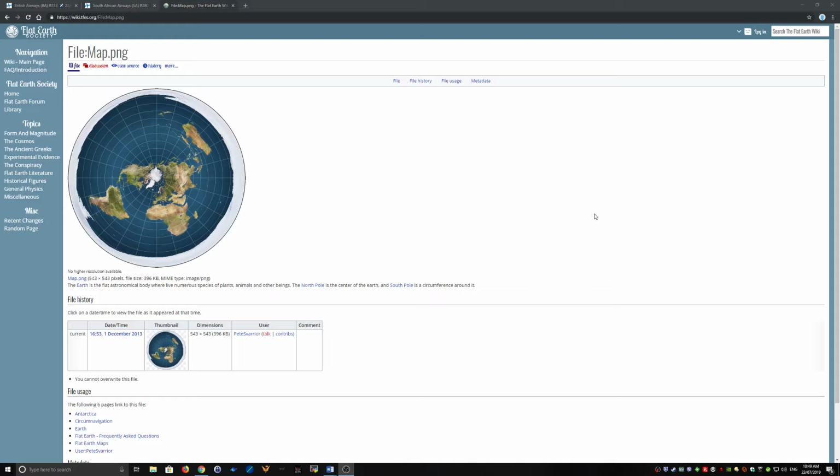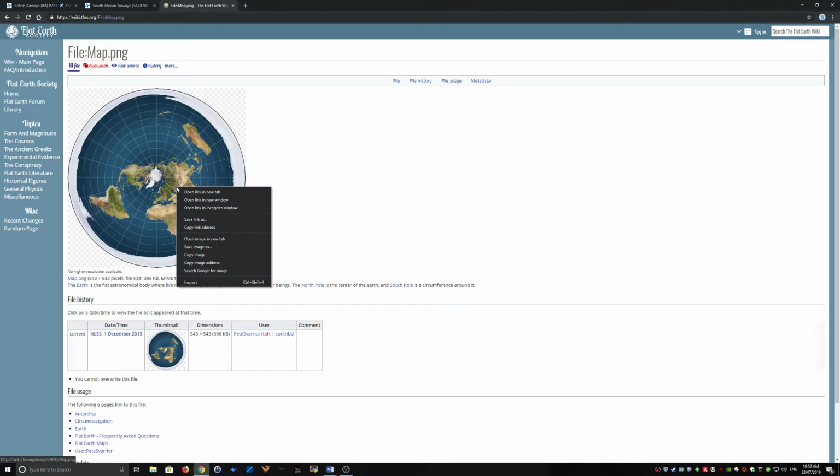Hi, my name's Disorganized, and for this first video I thought I wanted to have a look at the flat earth and just try and do some mathematics around it. Very simple. So what I did was found this map, which seems to be the accepted model that I see across YouTube.